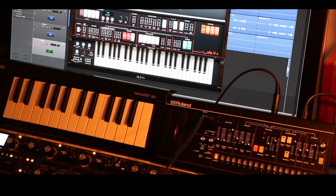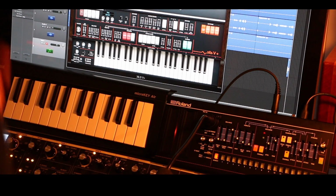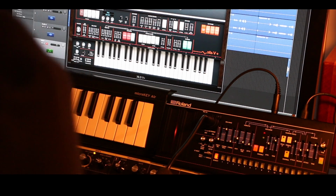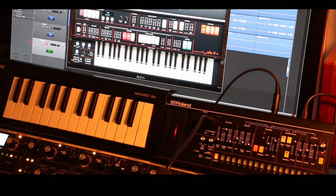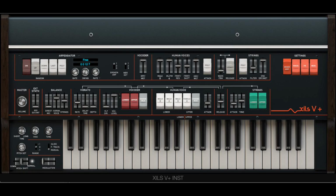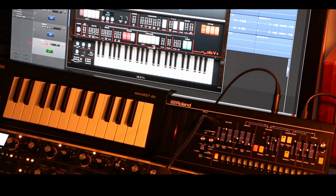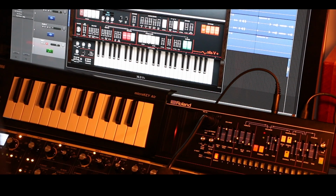So let's have a listen to the female voice. So to click the female voice on there, the female voice is up, turn the string off. Same on this. Now on this one you've got the voice, it's either on or off. On this you can mix them slightly more. You've got a mix button there and you can formant shift and formant resonance and stuff. So more difficult to get these sounding similar, but the levels on this are monstrous. They come out really, really, I think too loud actually. So again, these are sounding a bit different. Yeah, it's in the same ballpark, but it's not the same. And this hasn't got the ensemble on, by the way.